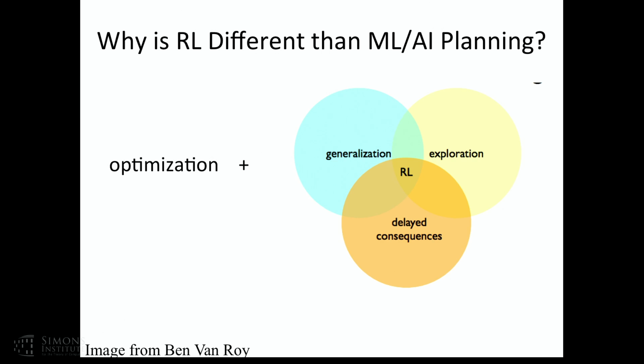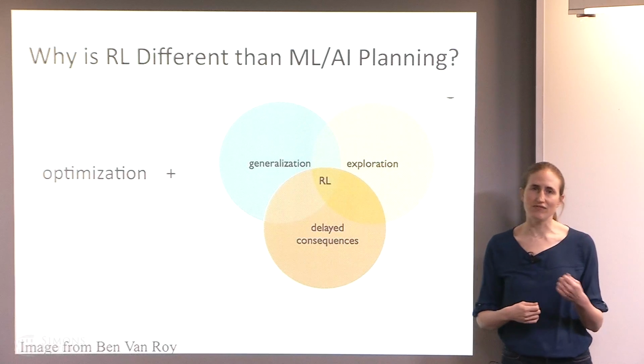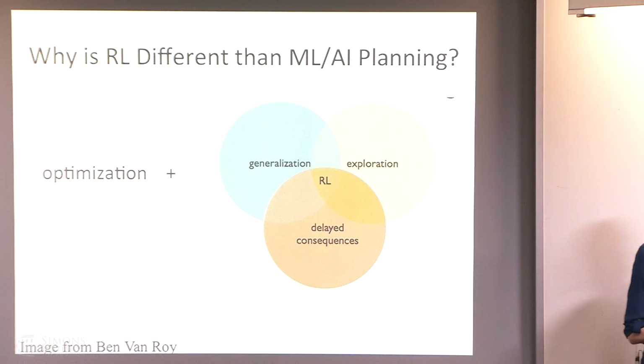We have to tackle exploration, which I'll talk more about later, which is the idea of how do we actively gather the data. This is very different than standard machine learning, where our data is provided from some fixed IID distribution. Here we are going to be actively gathering the data that we receive. And the final thing that's important is that we might have a lot of delayed consequences. So it might be that the decisions that we make now have influence way, way later when we can tell whether or not they were good decisions to make.